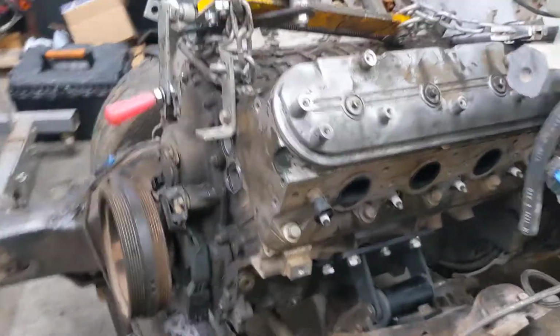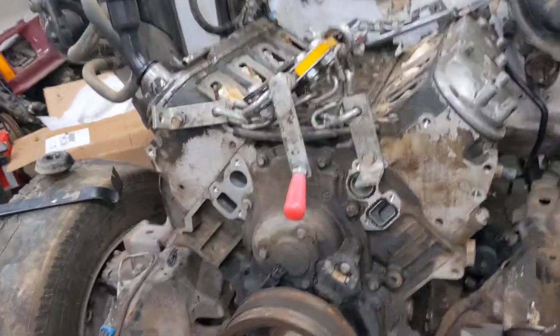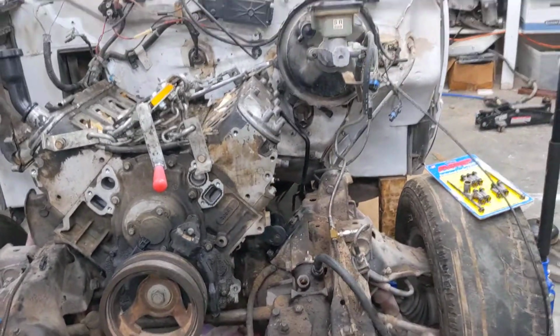You notice I moved the idler pulley there. And then with the Holley AC, which works for truck spacing, it'll all work perfect.